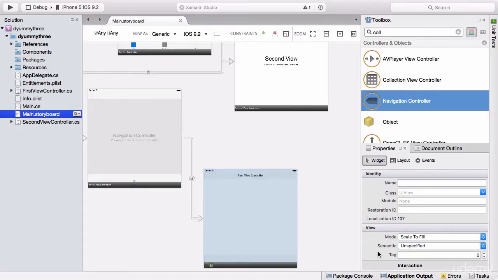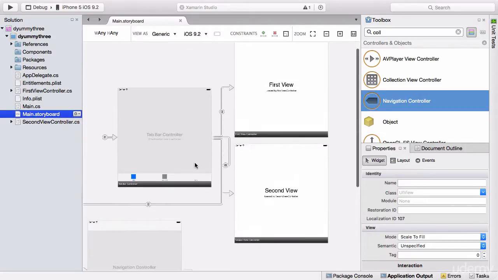Now, where would you use one of these tab controllers? Well, you'd use it where you have an app that a user accesses things quite often. So if you had a music app, you would have something like a tab for favorites, a tab for new, a tab for messages if you had messaging in the app. And these would be three things that you'd expect the user to use quite often. So you don't want them clicking a menu, going to messages, because it's a long-winded way of doing things, and a tab is a nice shortcut.